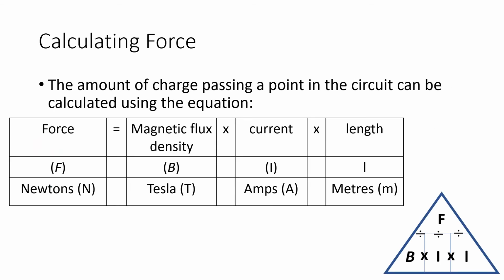So to calculate the force involved in a wire in the motor effect, we've got magnetic flux density, and we have to times that by the current traveling through the wire measured in amps, and of course the length of the wire that's inside the magnetic field also applies. Quite often in the exam they will give you the magnetic flux density, the current, and the length, and ask you to calculate the force.